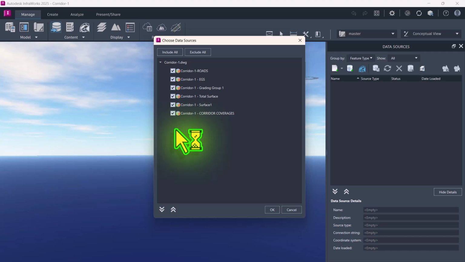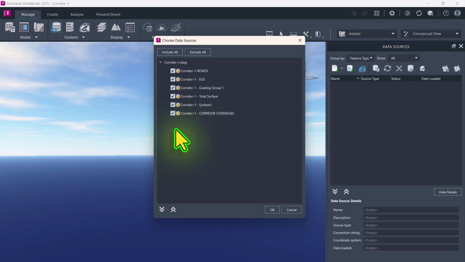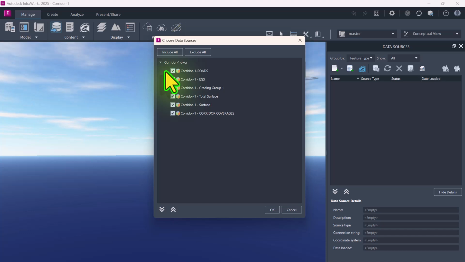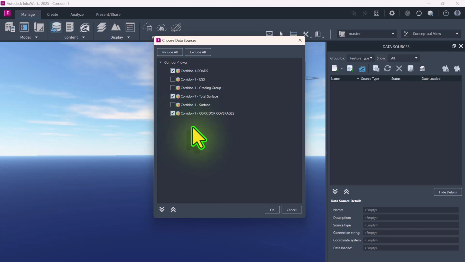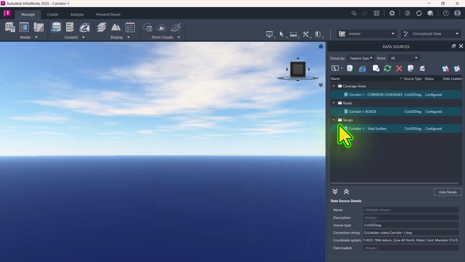All what I want to get right here is just corridor, total surface. Okay. Configure.